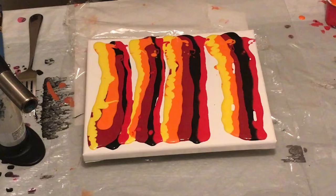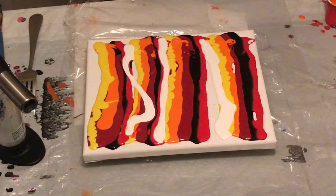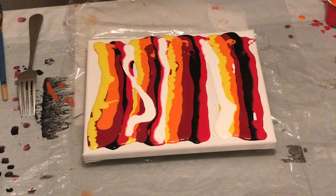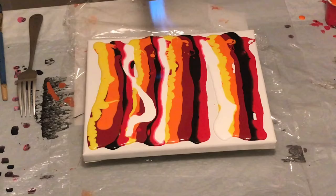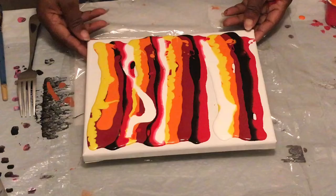I'm gonna put a little white. I wasn't going to, but I'm just gonna put just a little. I think it'll add a little something to it. Yikes, which turned out to be more than I wanted. I see quite a few air bubbles that I need to pop. I was hoping not to have many air bubbles since most of this stuff was pre-mixed, not the true red, the other red.